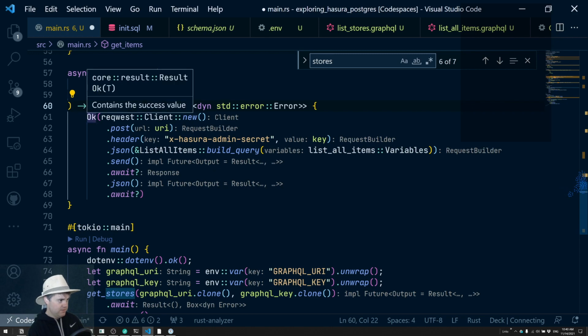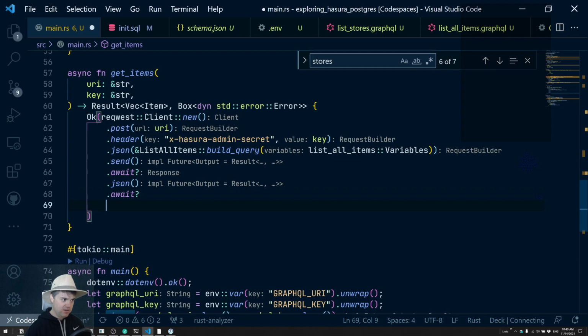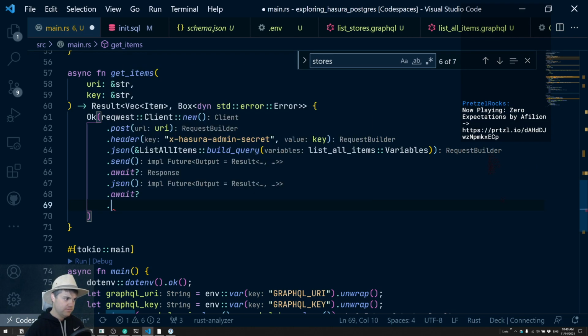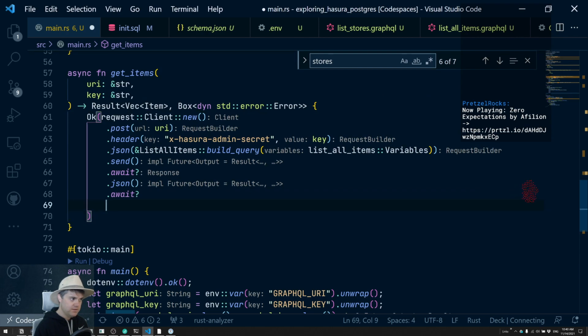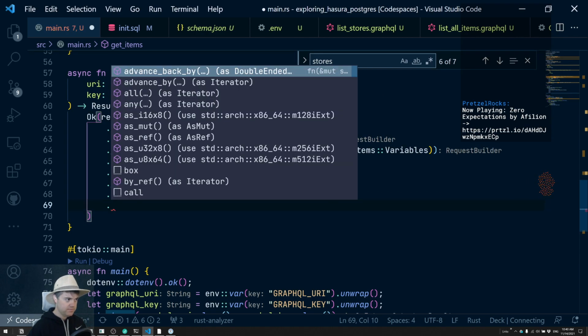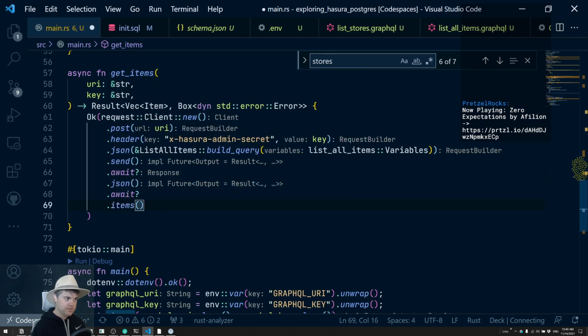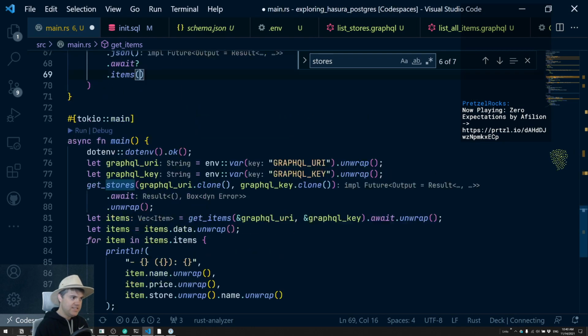Now, this is going to be interesting because this request, so we get this await. Now we can get the items off of here. So now what do you give me? Oh, it's data.